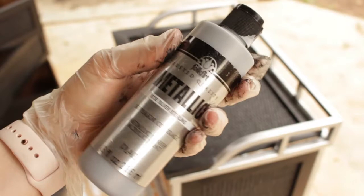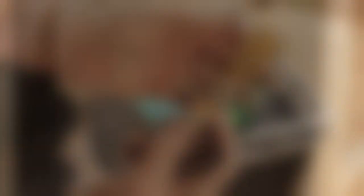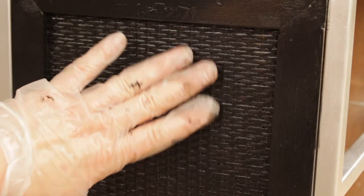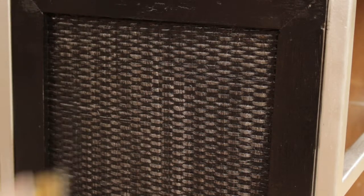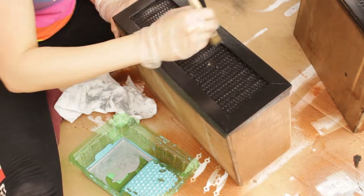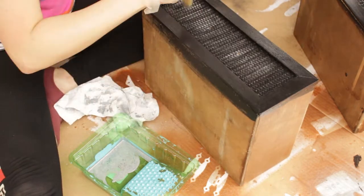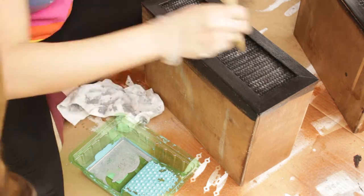This is the next paint I'm using — it's a metallic paint, and this is what I'm going to use to make that metal look. I'm going to use a bristle brush and dry brush it onto the wicker portion of the cabinet. I went against the grain on the wicker basket so it just looks nice and brushed on, and you can still get a peek of the black peeking through from behind. I repeated the same exact technique amongst all of the drawers, only painting the wicker portion. If I had any excess paint on my brush, I just dabbed it on a paper towel to make sure I didn't have too much paint.